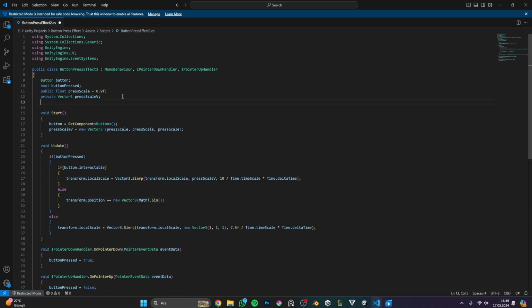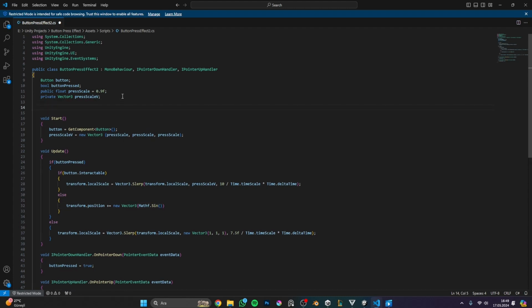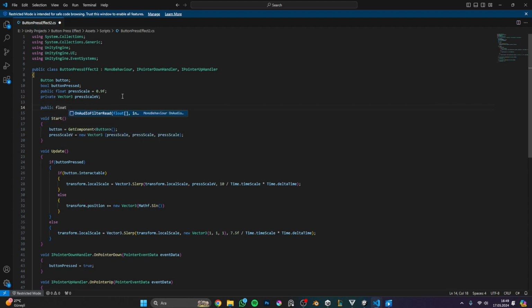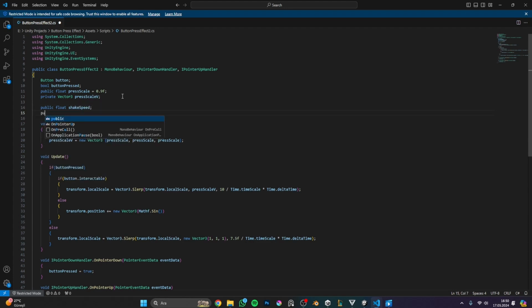So here we are adding our new variables, public float shakeSpeed and public float shakeAmount. Shake speed around 45f, shake amount like 5f, and return to here.